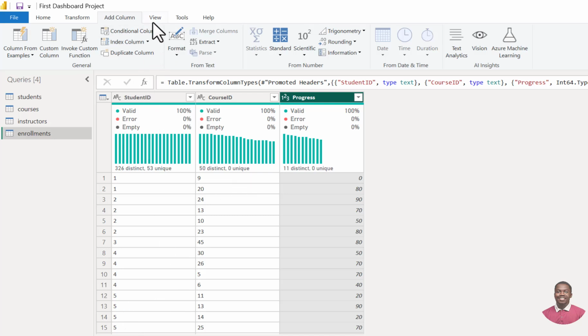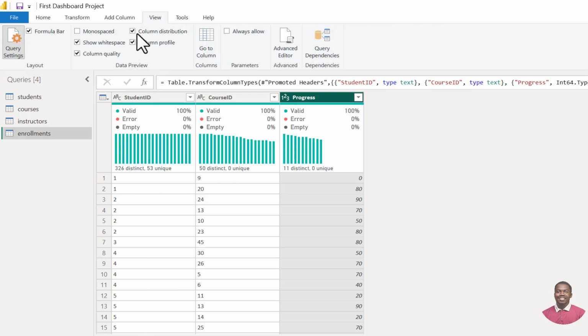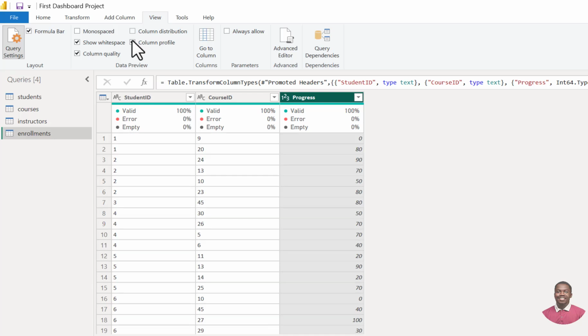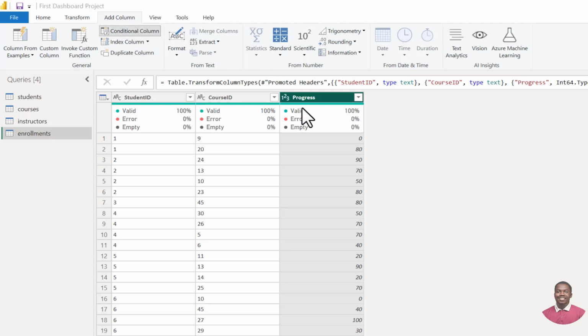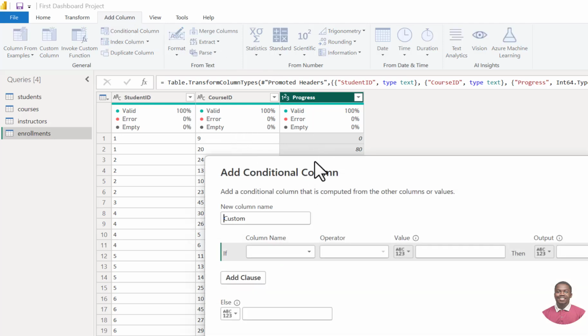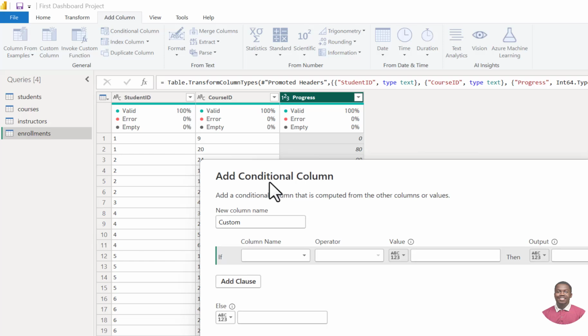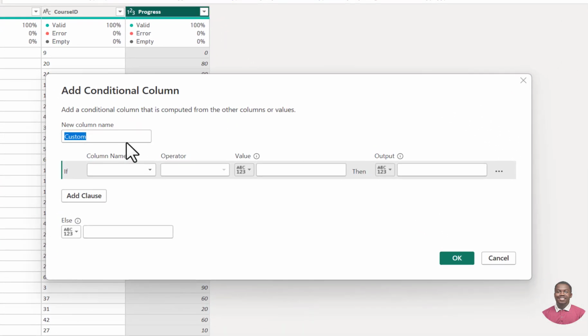So we can untick the column distribution, or maybe the column profile as well, just to give space for our work. I'll go to Add Column and then Conditional Column. This dialog box says Add Conditional Column.